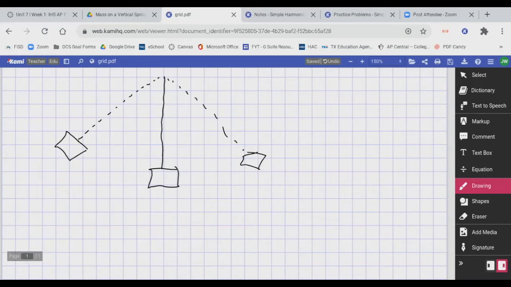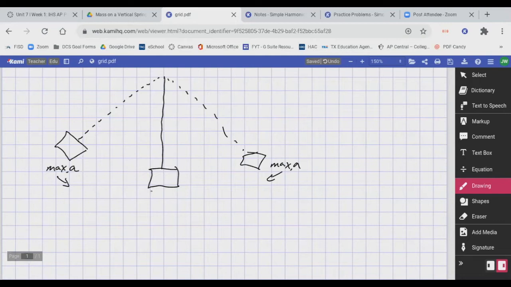We know that at the highest point on the left side, this is our max acceleration, and it would be pointed that direction. And over here, this is our max acceleration, and it's going that way. So let me put a little, what if I put it there? Max acceleration is at your highest points on either side, and the acceleration is pointed back towards the center.